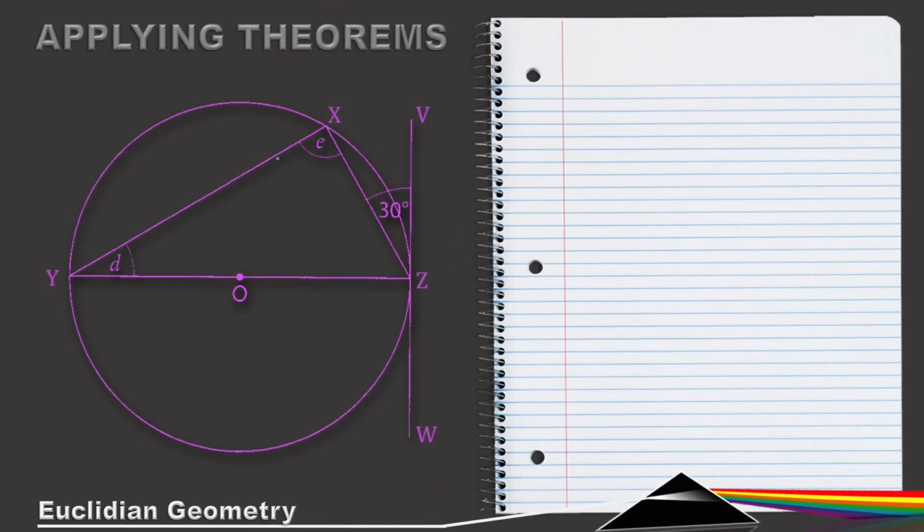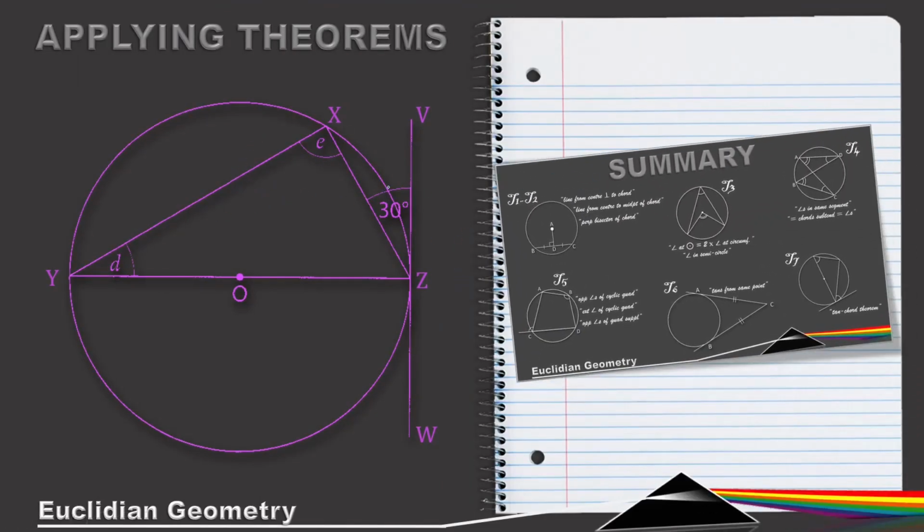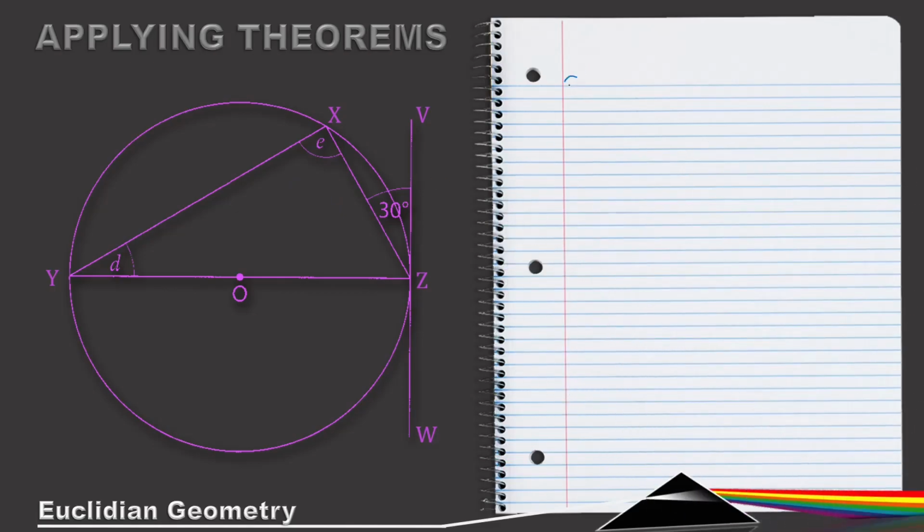Now, in this case, D and E. Again, the tan chord theorem applies here. And then for E, we're going to use theorem 3, where we see this is the diameter, and this means this is an angle in a semicircle, so E is then equal to 90 degrees. So simply say D is equal to 30 degrees because of the tan chord theorem. And then E is equal to 90 degrees because of angle in semicircle.